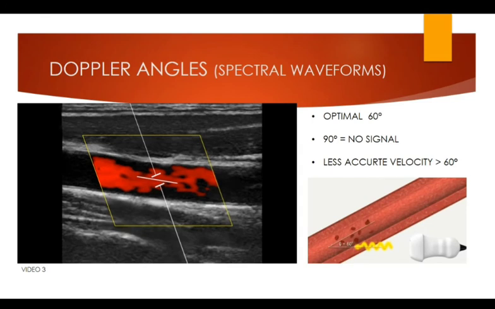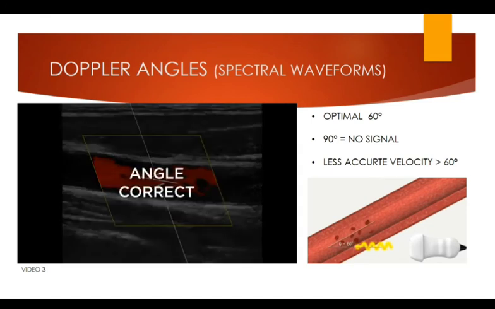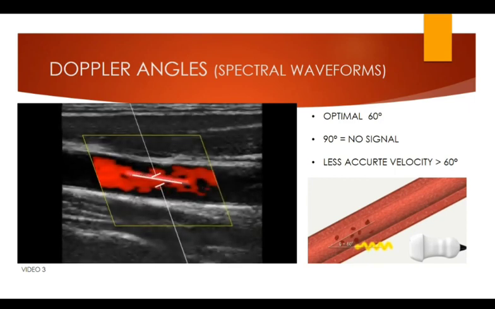Another user configurable parameter is the angle correct setting, or AC. The AC corresponds with this bar. The purpose of this setting is to provide a correction factor in order to achieve the correct inclination angle. The goal is to align the AC bar with the direction of flow. The AC value should be in the range of 0 to 60 degrees.